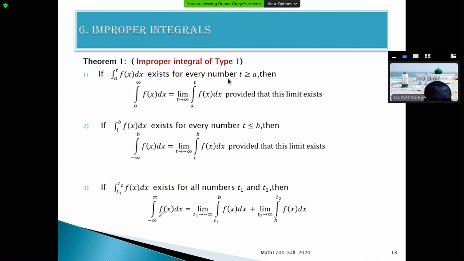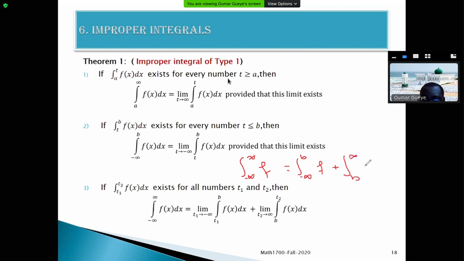And for the last case, we have to integrate from negative infinity to positive infinity. First of all, you're going to split it into two integrals. You guys can see here is the integral from negative infinity to positive infinity. And then you split it into the integral from negative infinity to a real number b, any real number b, which is a constant. You can say from minus infinity to 0, or from negative infinity to 5, or from negative infinity to negative 7, plus now from b to positive infinity.